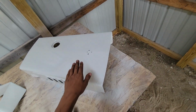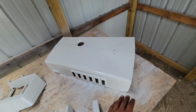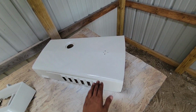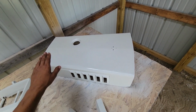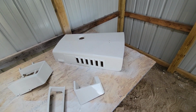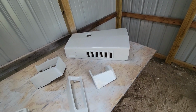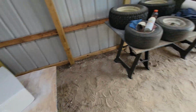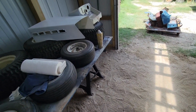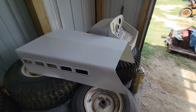When I paint hoods, I go very, very thick on the top because it doesn't really run on a flat surface. So I can just layer it on really thick, and since that's the part that you see the most, right on top of the hood, I just put as much clear coat on that as I can, and that's the part that'll look the nicest. The hood for the 500,000, I actually ran out of white paint.